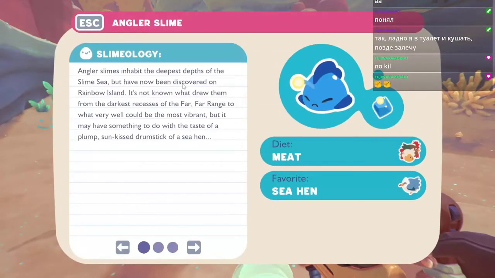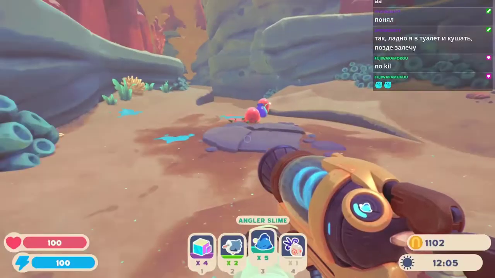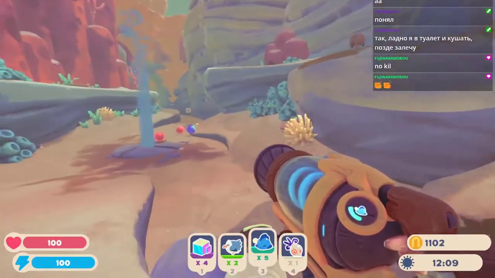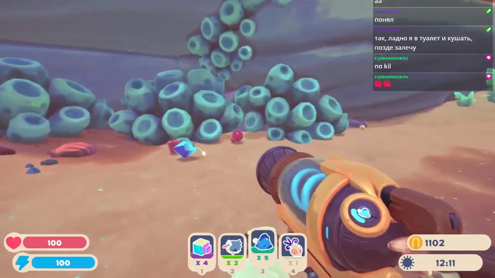Angler slimes inhabit the deepest depths of the slime sea, but have now been discovered on Rainbow Island. It's not known what drew them from the darkest recesses of the far, far range to what very well could be the most vibrant, but it may have something to do with the taste of a plump, sun-kissed drumstick of a sea hen.